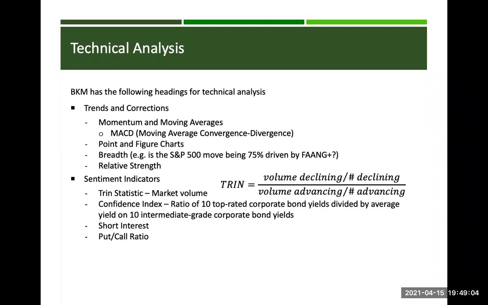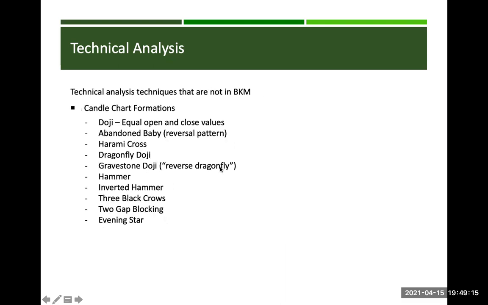So there are some people who use technical analysis and are very, very successful. But it's also really easy to just use it as a crutch, like, oh, well, anything can happen. But there are some interesting things. So this is not in Bodie, Kane and Marcus. It's difficult for me to decipher some of them, but these are actually things that people do track using candle chart formations.